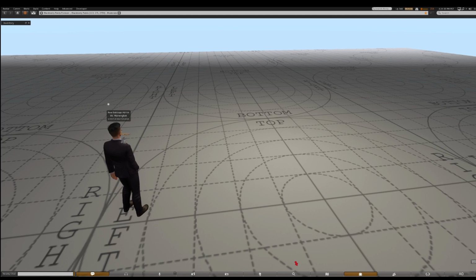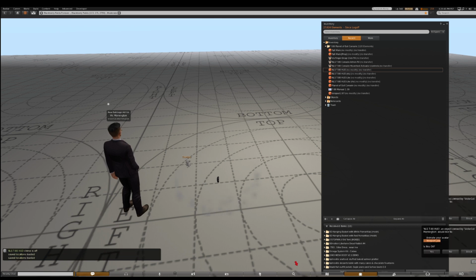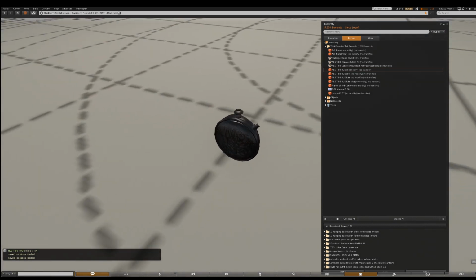So, before we do anything, we need to set the system up first. The first thing you want to do is look for the HUD. You've got NLS T80 HUD, NLS T80 HUD RLV. I'm just going to go for the normal NLS T80 HUD. We're going to drop it in front of me. There it is down there. Accept all those pop-ups. And we're going to zoom in, and there's the HUD.